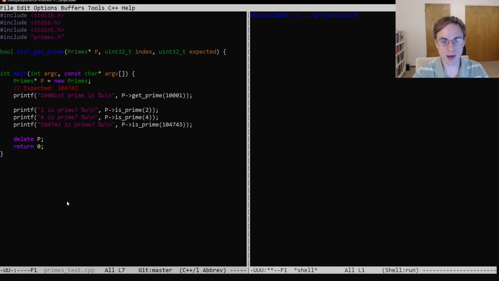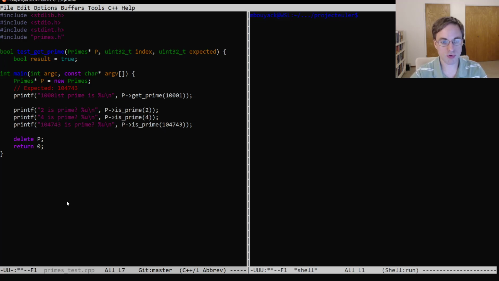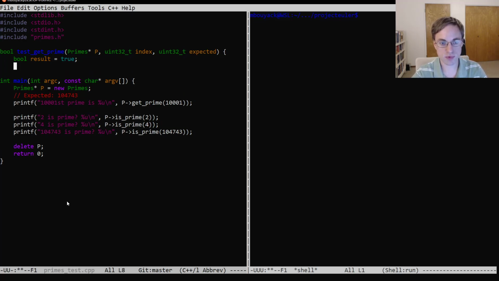Okay, so let's also have a bool called result, and we'll initialize that to true. And then we'll calculate our prime from p. So we'll say uint32_t p is equal to p getPrime index.